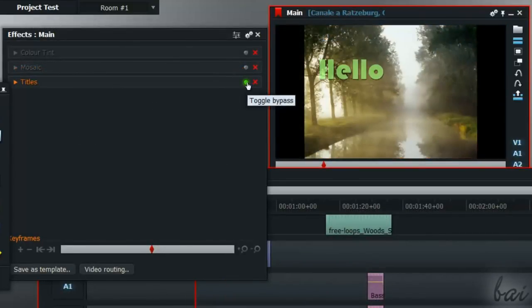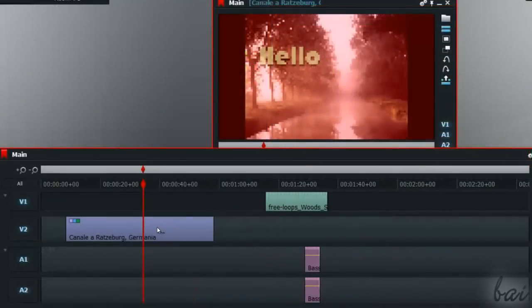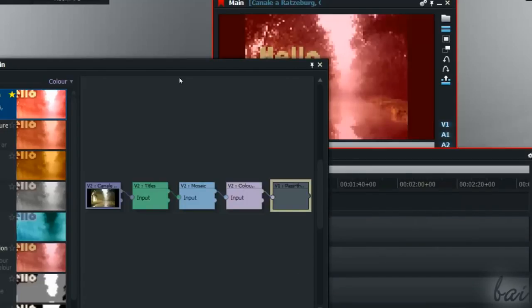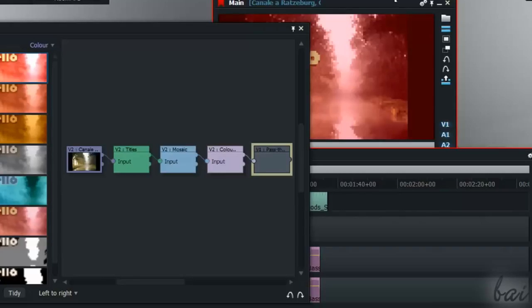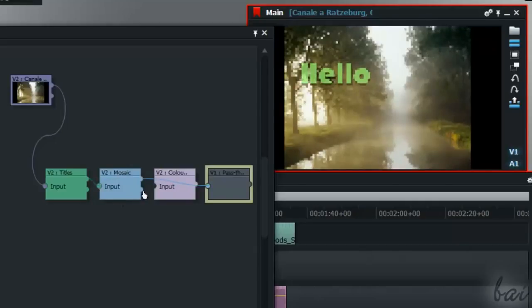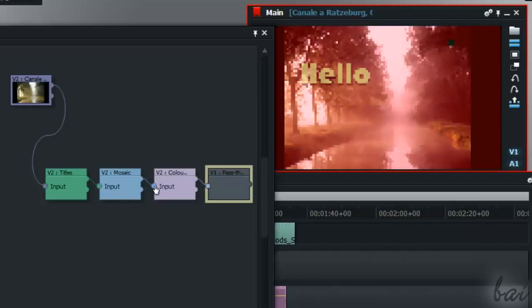When you use lots of effects on a clip, you need to use video routing. Just right-click on the clip interested and go to video routing. Video routing shows how the effects are applied on the clip. The final clip is obtained starting from the original clip on the extreme left and follows the links to other effects applied, each represented with squares with the same color of their respective categories.